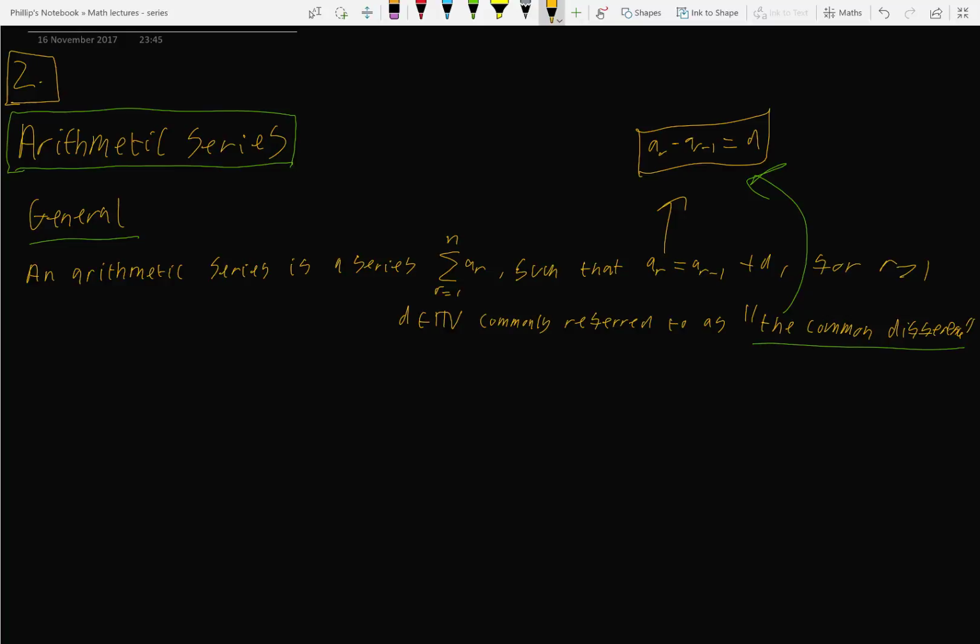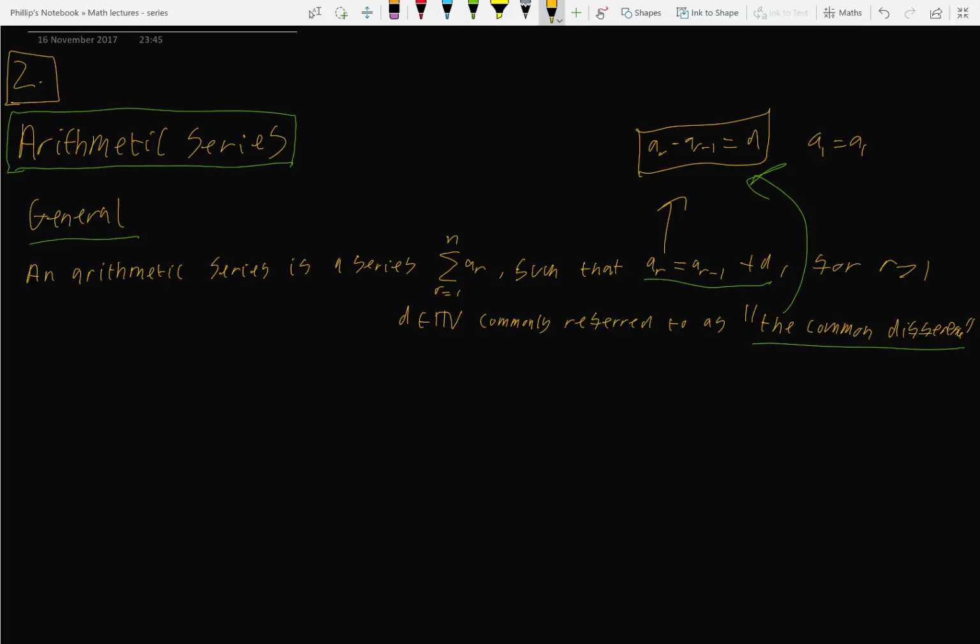Okay, we've already seen an example of an arithmetic series as well, and I'm going to go on to that in a moment. When a_1 is just equal to a_1, so it's just a starting term, then each term in the sequence is defined by taking the first term and then adding the common difference. The series is just the sum of all terms in a given sequence. That's our definition of what this sequence is.